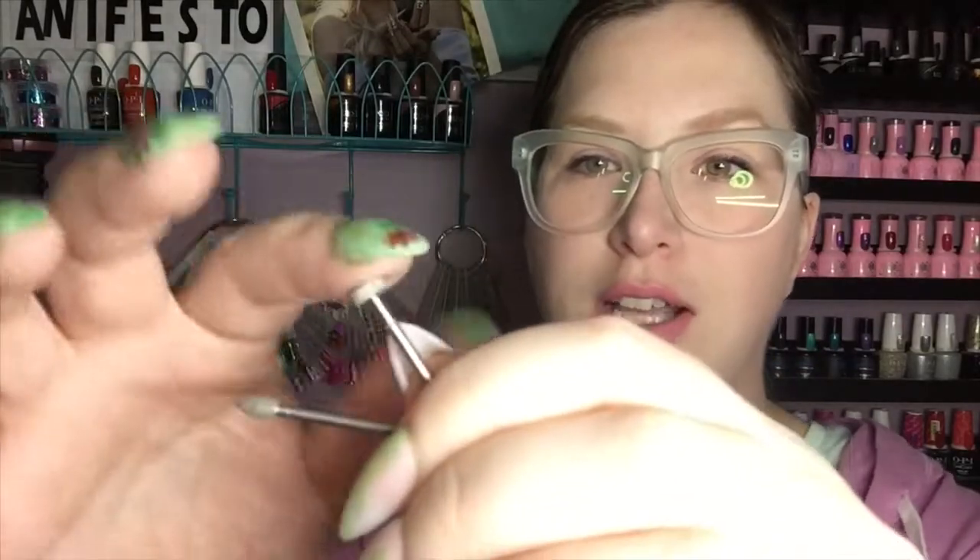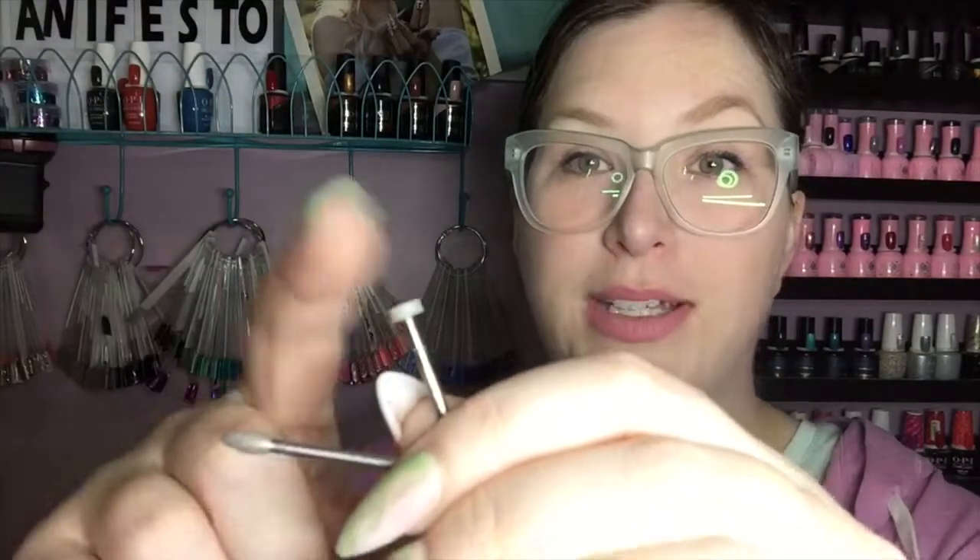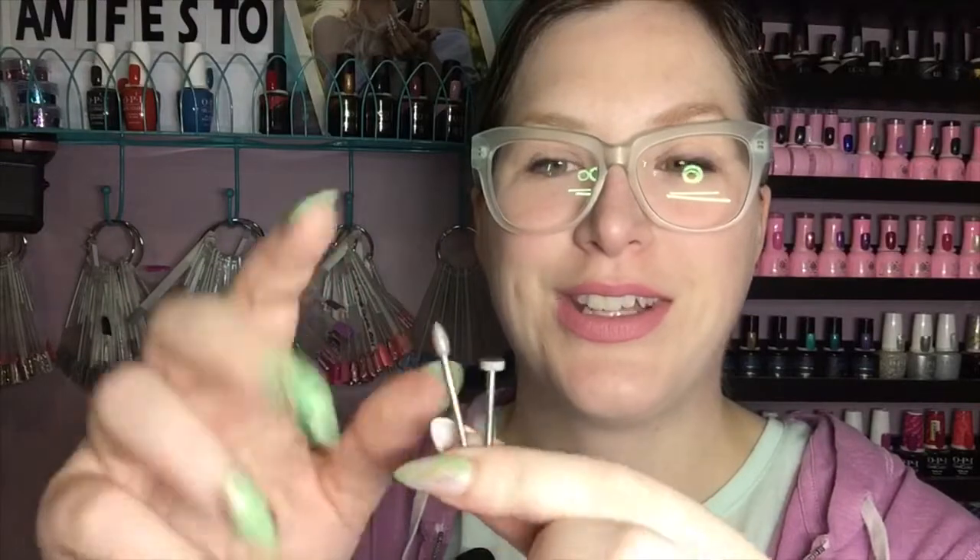I also went through some bits. Actually I went through these a long time ago — I got these bits when I first started doing nails, back in like 2005, and I just never got rid of them because they were kind of sentimental. This was like a cross-cut diamond backfill bit, back when we used to do French all the time. And then this one was sold to me as a cleanup bit for underneath the nail, but we never use that for those now. This is huge compared to the kind of flame-style bits we use now. I kept them because they were super expensive, but I need room, so I'm getting rid of them.